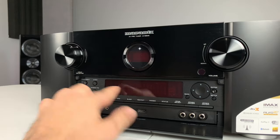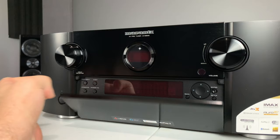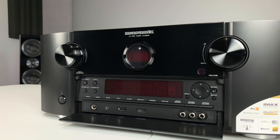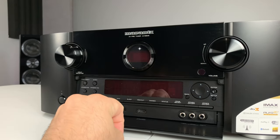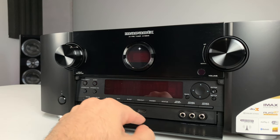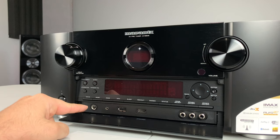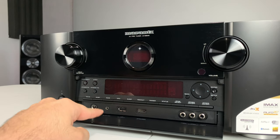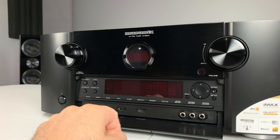You have your info readout right here. So if you don't want to use the sleek little porthole that Marantz is known for, you can also use that info down there. You have your sleep abilities and HDMI outs, which will help you because this one has three HDMI outs. Dimmer will dim that one, and show you your status. You'll be able to choose zones as well. Like I was just talking about, it has three outs, so you have the ability to do that as well. This is a phono output, so if you want to have your headphones, your Audyssey mic input, you have an HDMI in, VGAs.